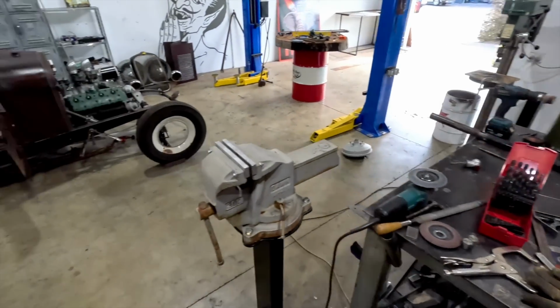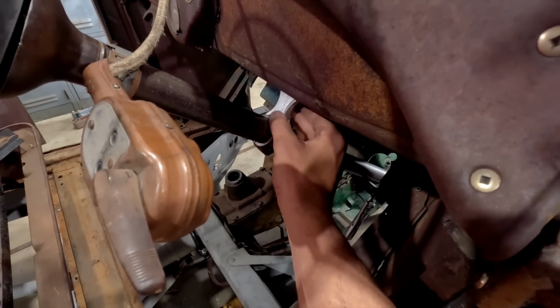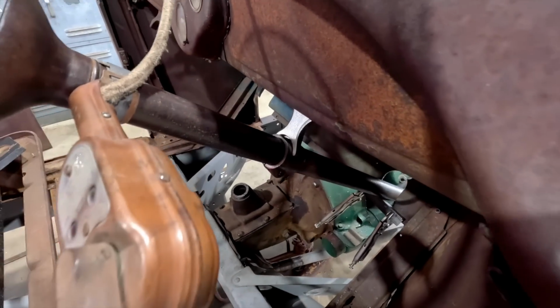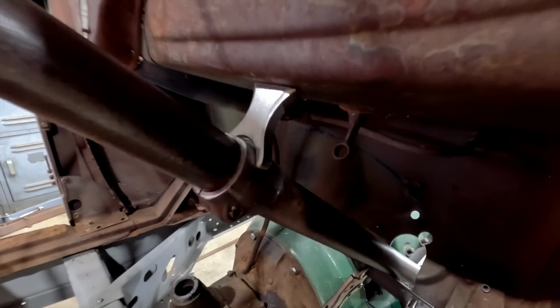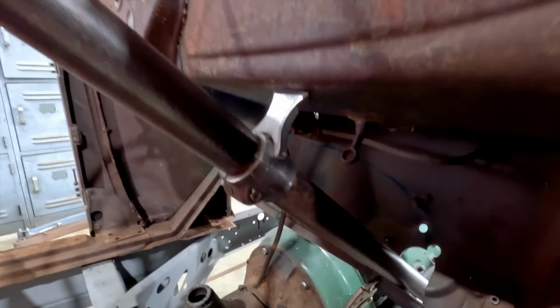I'll just take you over to the car, and you can see that once it's in there, that's essentially what it's going to look like. So real simple, nothing too flash, maybe even enough room to put a little generator light on there.